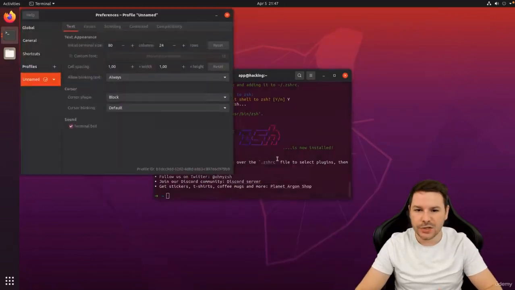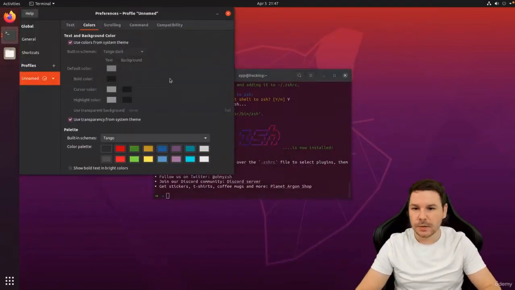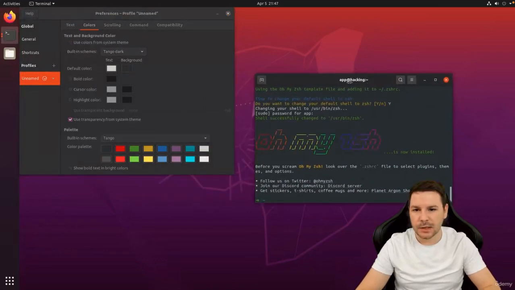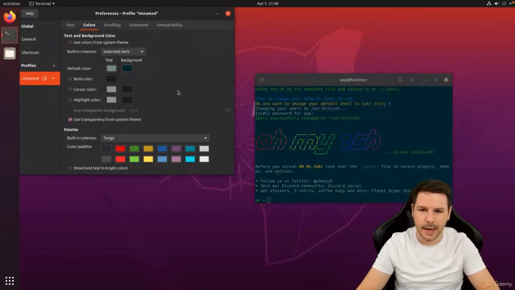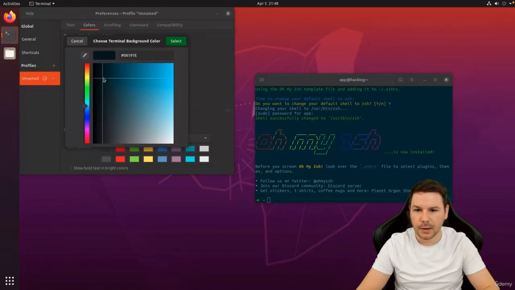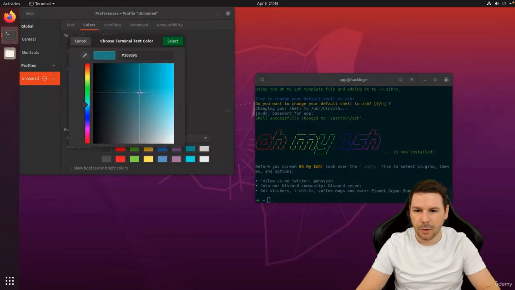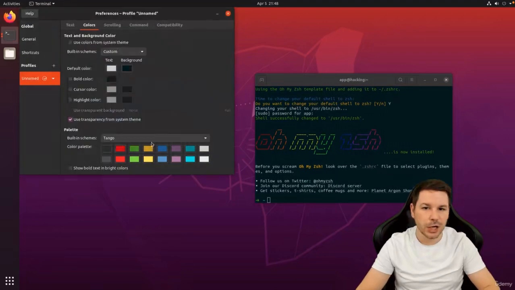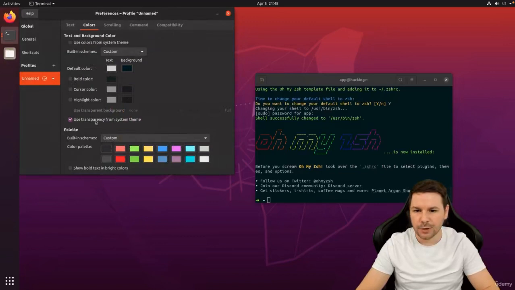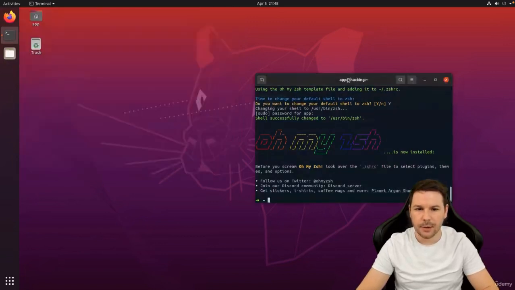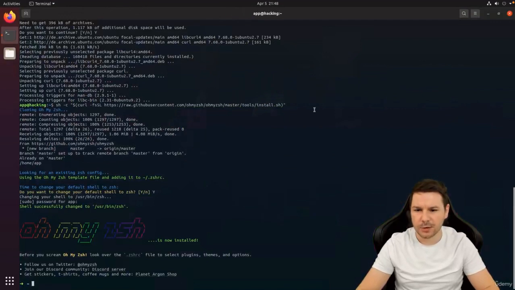Okay, let's tune some settings in this terminal. So within preferences, colors, let's play around with the background. So we start maybe with a solarized dark and then make it a little bit more dark. The text terminal a little bit more bright, so a little bit white. And then we also change all these other colors. So we want to have them a little bit lighter right now. Okay. Then we enable transparency a little bit, just a little bit. There we go. Okay, this looks nice right now.